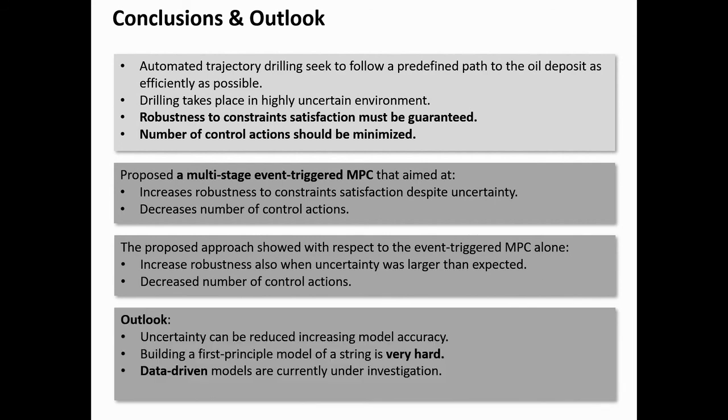We know that the uncertainty can be reduced by increasing the model accuracy, but building a first principle model of a drilling string is very complicated. So what we are currently doing is trying to use data-driven models that would augment and increase the accuracy of the first principle model, and then use that in a closed loop with MPC.